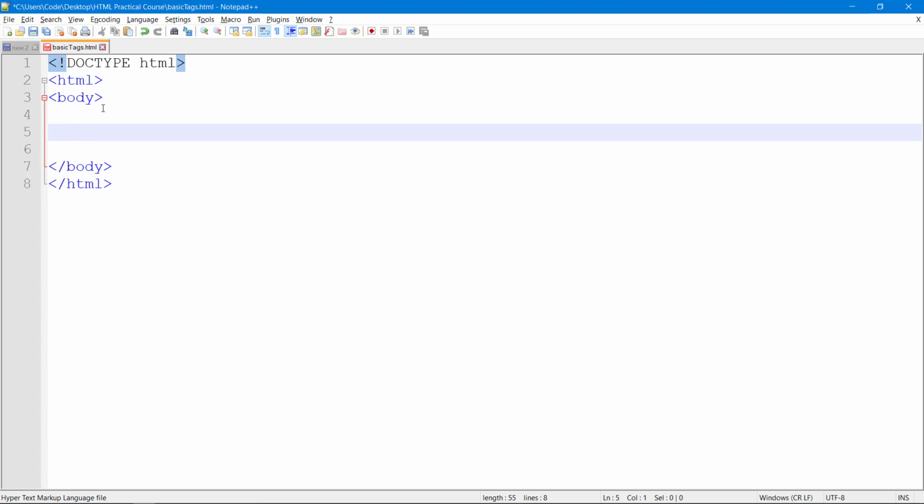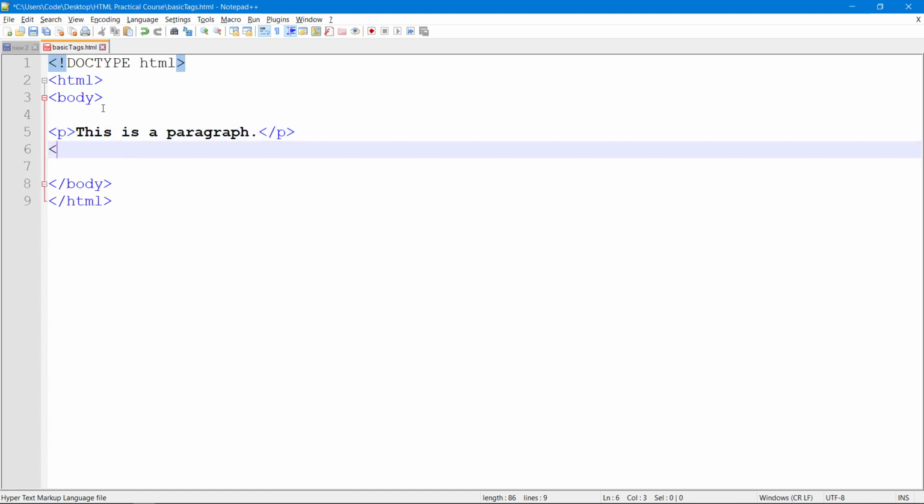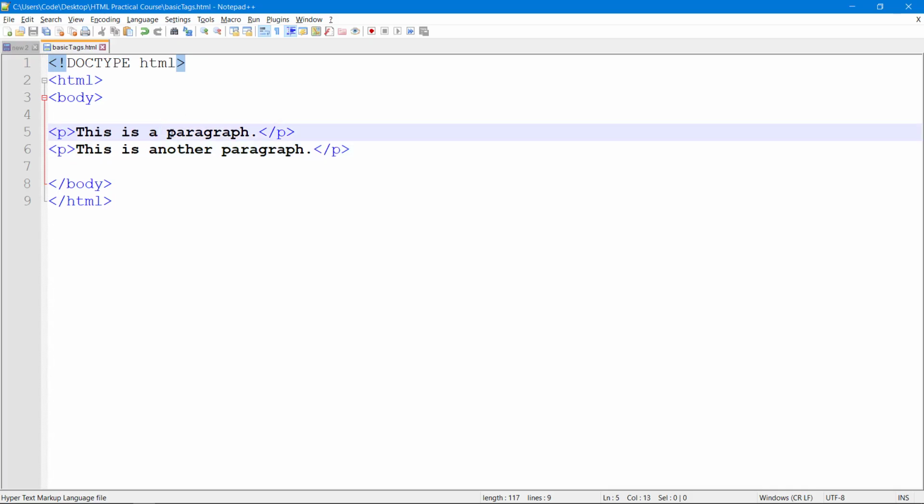When I type a paragraph like this, this is a paragraph and here's another paragraph. This is another paragraph. I save it, I refresh it, and this is the paragraph. If I want to break the paragraph in here, I need to type BR here, where it will break the line.